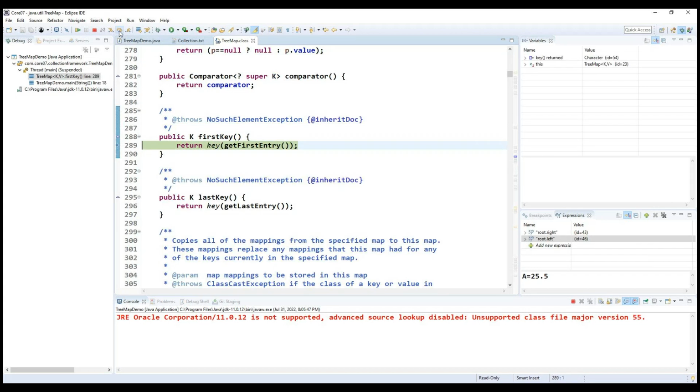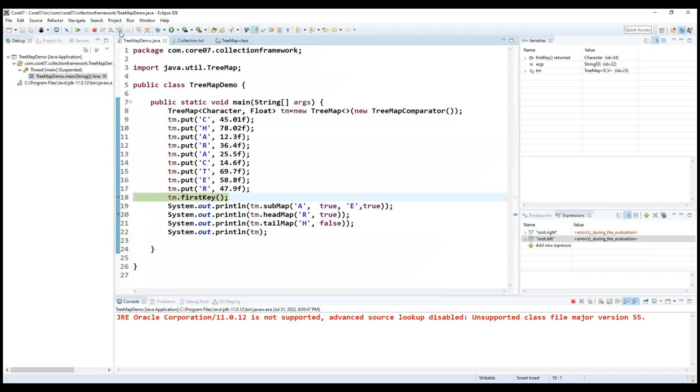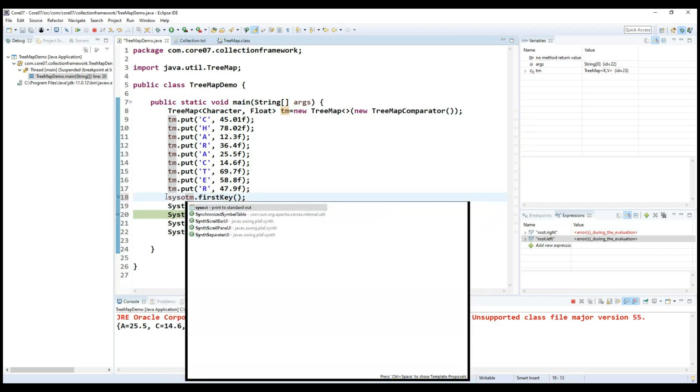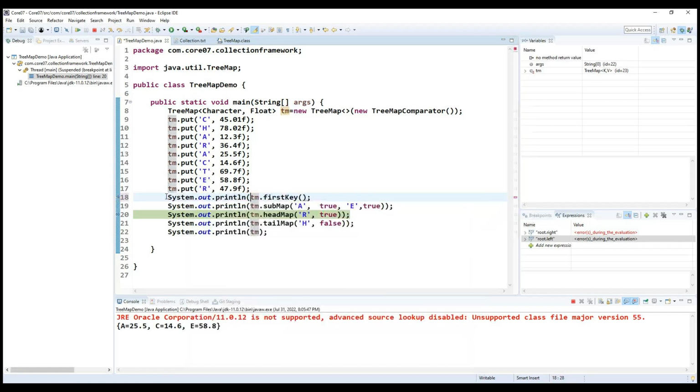So this is one of the important examples we need to understand, how it is going to work. Okay, this is all about the first key, how it is implemented internally. Now you can see we are trying to print this particular first key. If I write a System.out.println here, what happens internally?